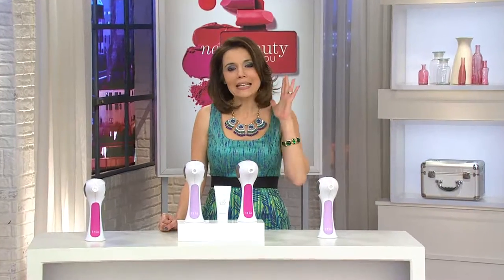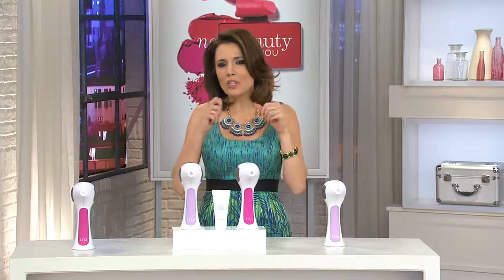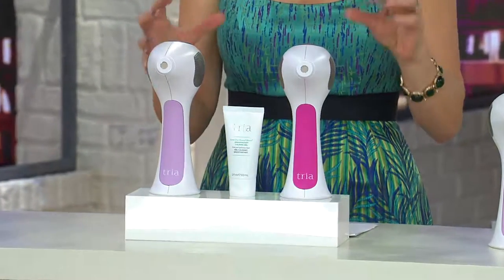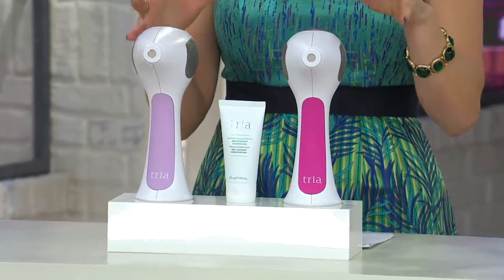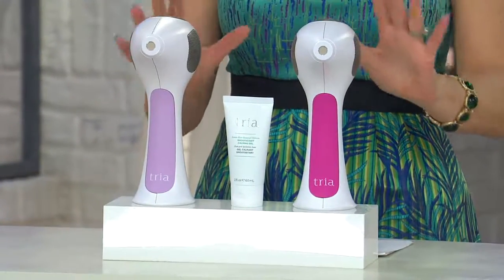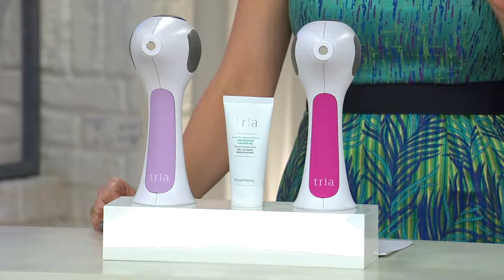Under your arms — if you have that hair that seems like it's always popping out on your chin or your cheek, getting rid of it, not waxing it, not shaving it, not just hoping you could pluck it and it won't come back. This is a permanent hair reduction. This is tried-and-true, FDA cleared, at-home laser removal technology for your face, cheek down, and your body by Tria. We have it today at an exceptional value.